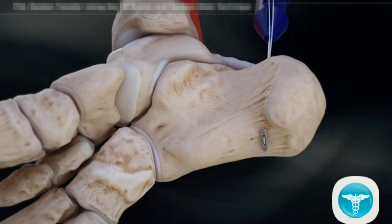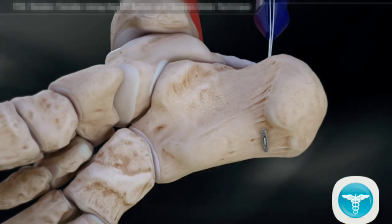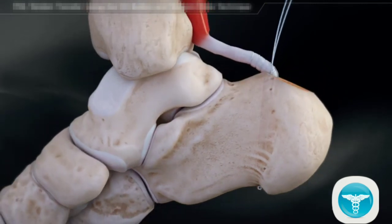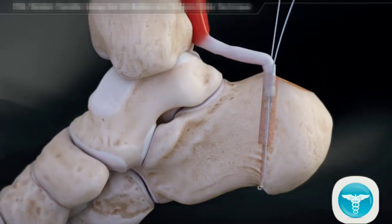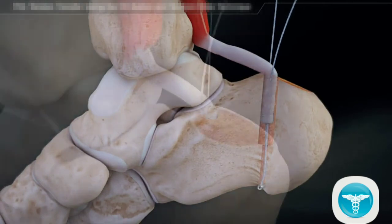Pull on the free ends to seat the button against the plantar calcaneal cortex. Confirm with fluoroscopy that the button is in appropriate position, resting against cortical bone. Remove the button inserter. Grasp each suture limb and slowly apply axial tension to dock the tendon into the bone tunnel.